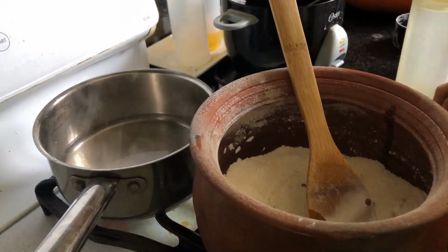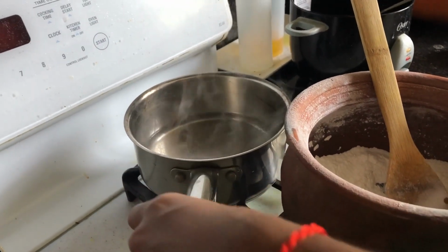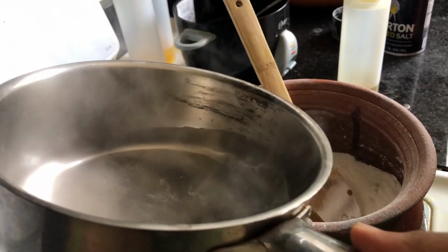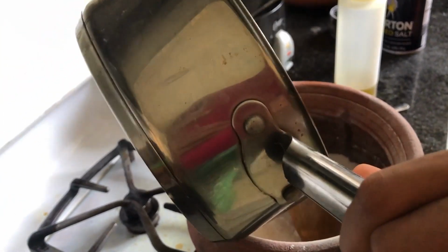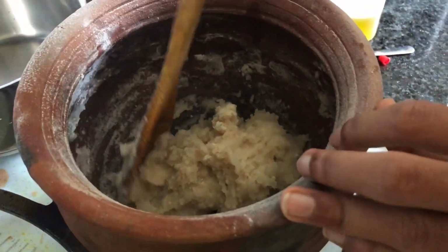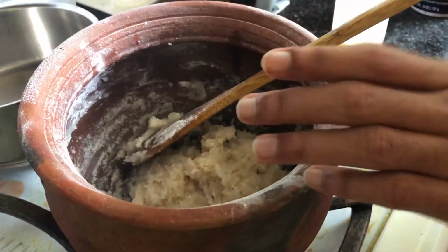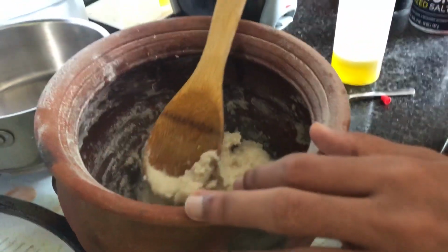Now, I'm going to take my water, which is about a cup, and pour it right into the clay pot. Now, you can use whatever you want, but I like the clay pot because of the flavor. Okay, so once you have the stove turned off, you'll want to stir up the mixture until it forms this ball-like substance. Once you're done, you want to let it cool for about 30 minutes.